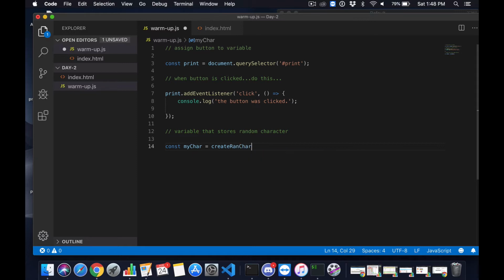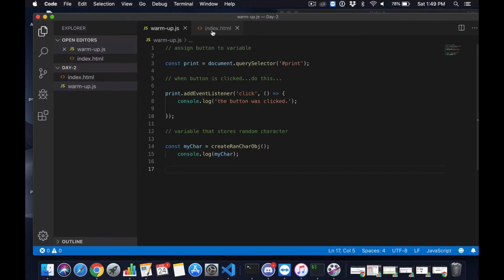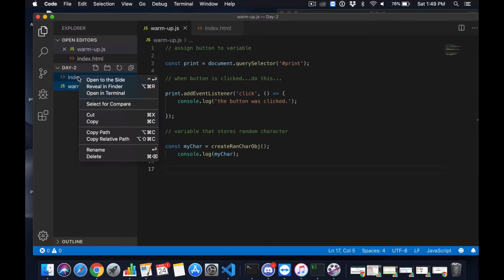So we're going to create this variable called my char, and we're just going to call it create random character object. And then we're going to do console.log my char.